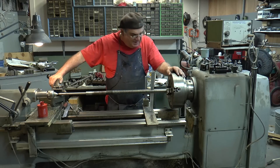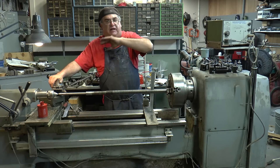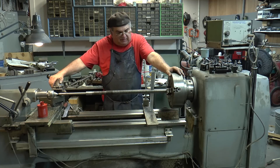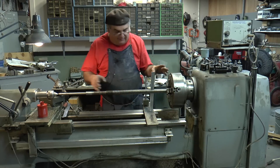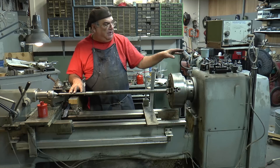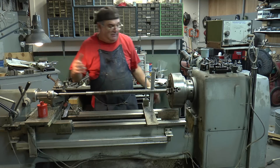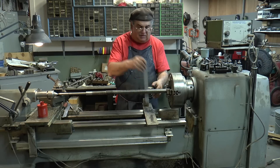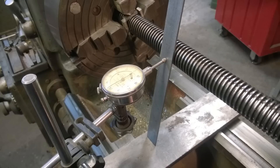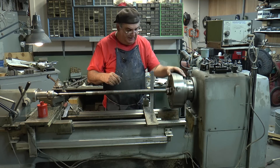Now we're over here on the Sharp lathe with the four-jaw chuck on. You can get as much as an inch and three-eighths through the spindle without the collar attachment. I'm indicating this piece — it's roughly an inch and a quarter, a couple thousandths difference, some weird size. Rather than just chucking it at the working end — which would leave the butt end running out — I put it in the four-jaw chuck and use this Irv Liebowitz method: put the scale there like that. You can't run the indicator directly over the grooves because you'll bump over them and never get good information. So you indicate the scale instead.